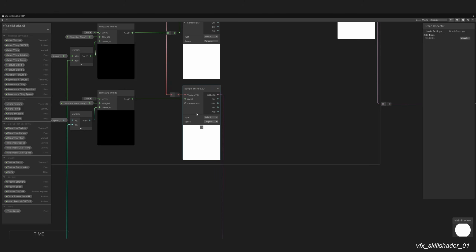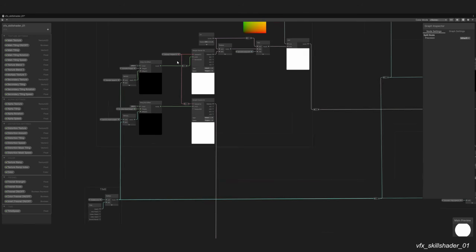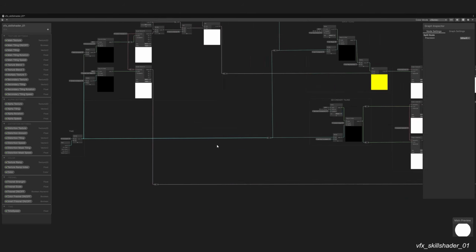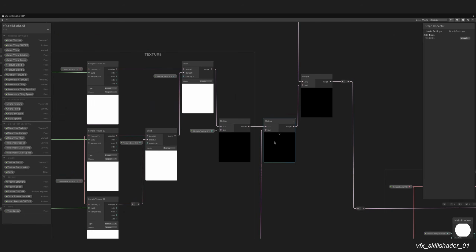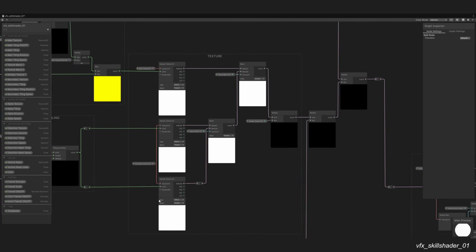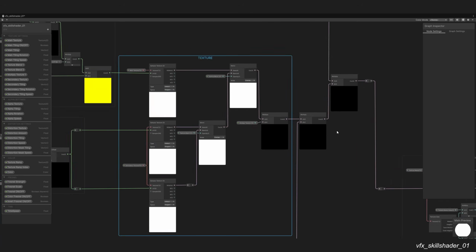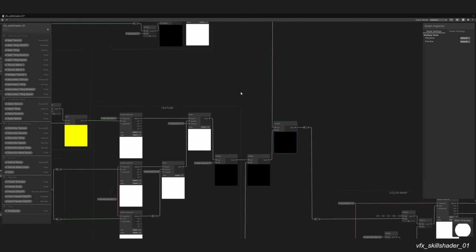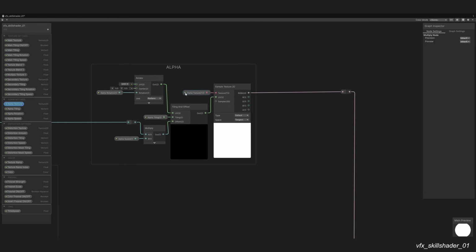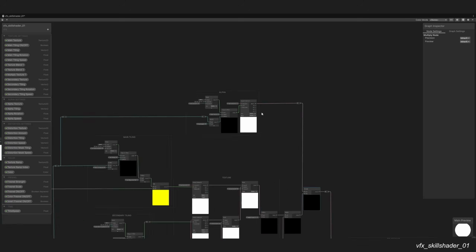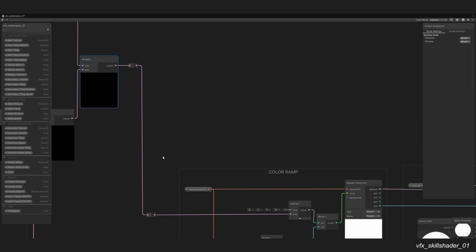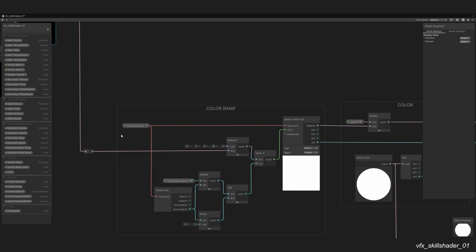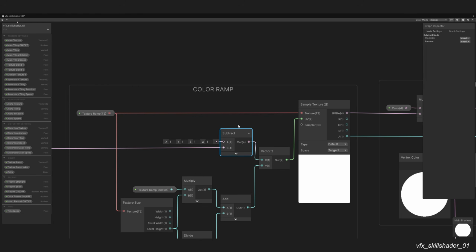The second part of the distortion mask tiling, using the same texture node, goes to this first multiply that we added after the texture group itself. Then for the second multiply, we are connecting it to the alpha that we made. From here, we can take a look at the color ramp. We're using an output from the multiply, which goes to a subtract of 1.